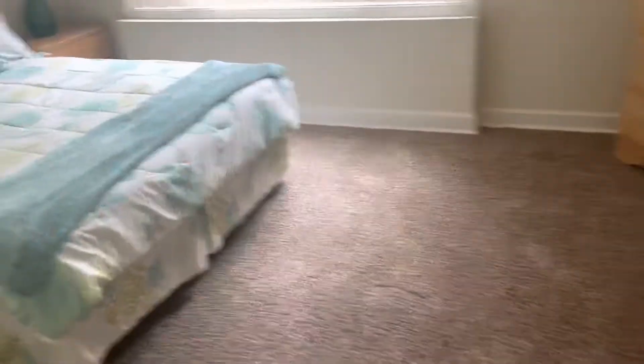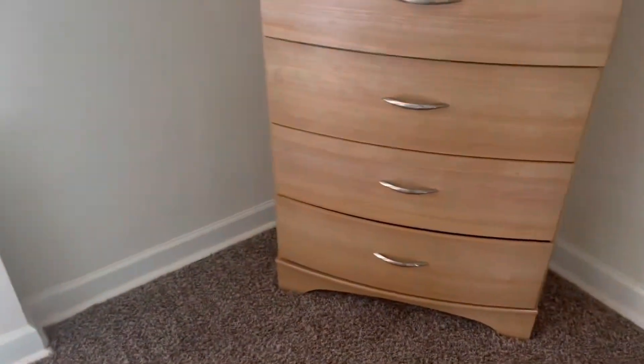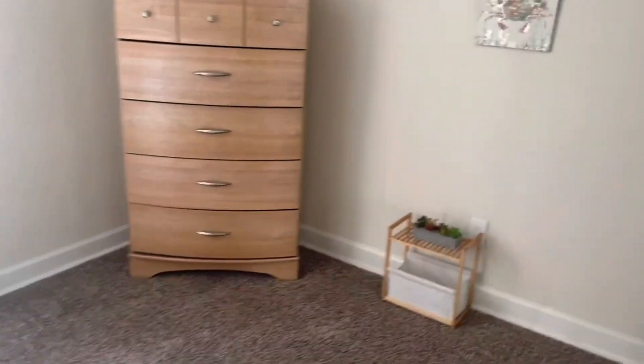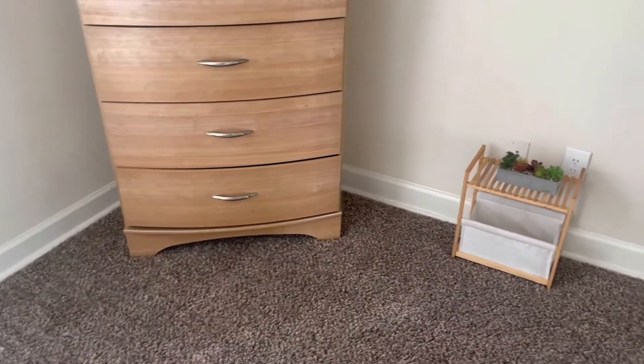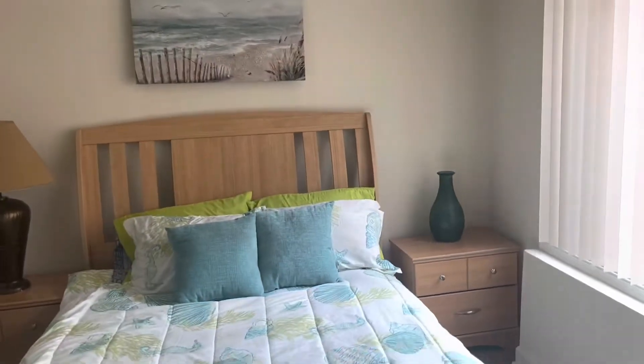So this is actually a two-bedroom model. This is the first bedroom. They have closet space but it's a little small for me — space is a little small on this part right here. Super cute though. There's a dresser, and I don't think I would do my setup like this, but that's how they have it. There's a little end table over there and a little backdrop, which is cute.